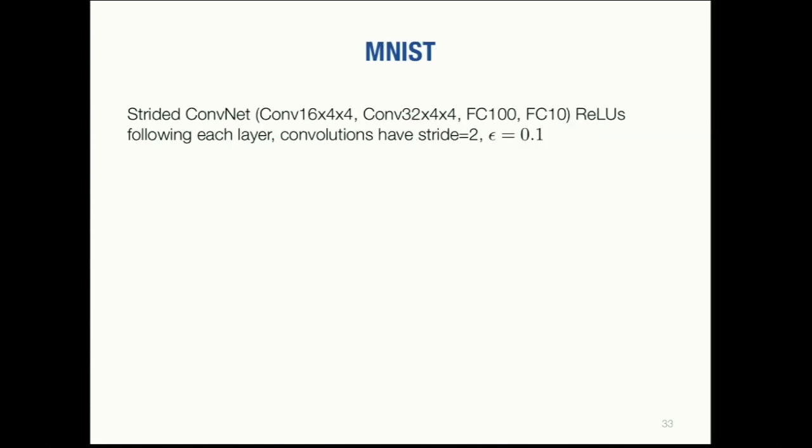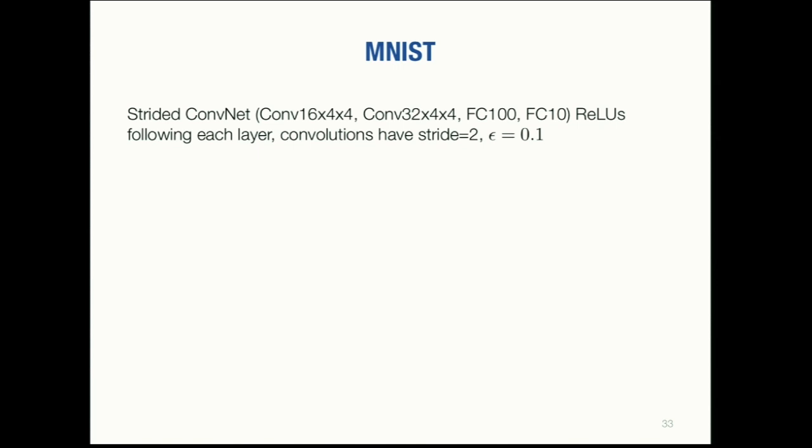Okay, now I'm going to move on a little bit from that. Just to preface things here, we are talking about CIFAR and MNIST as our data sets still. We're not going big by any means. We're talking about small models and small data sets here. But in these small models and data sets, we actually get some compelling results. So I want to talk now about MNIST, and we're going to apply a strided convnet to MNIST.